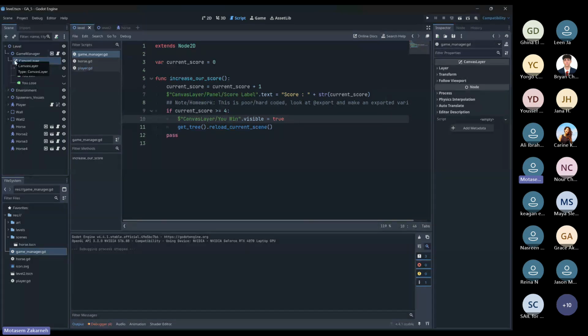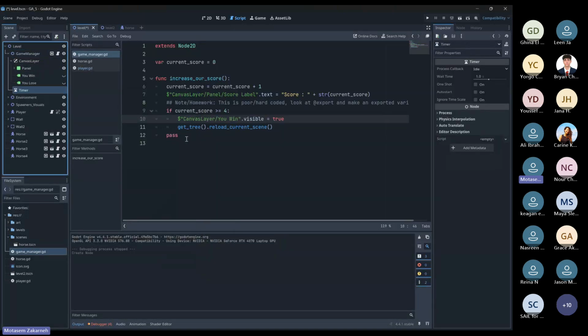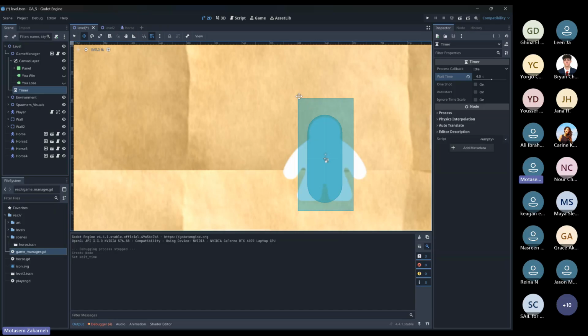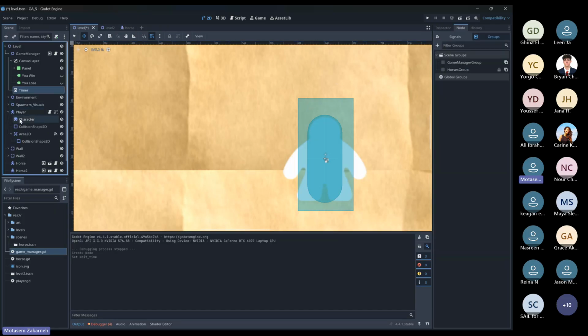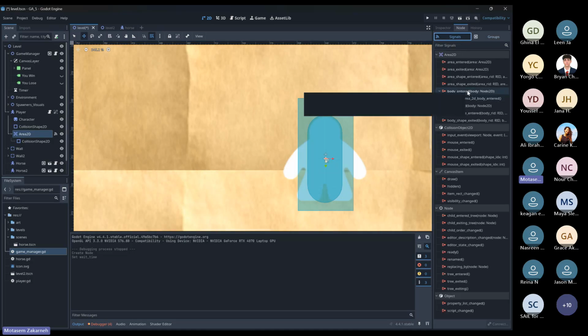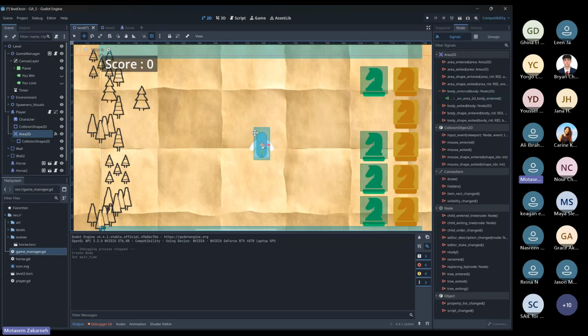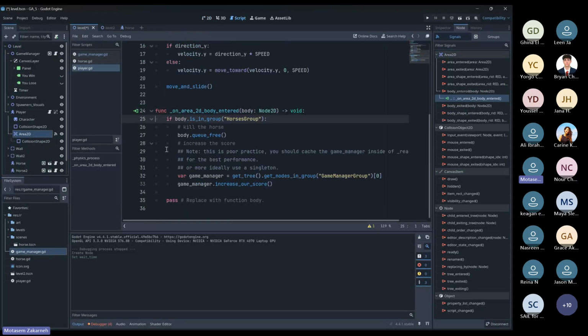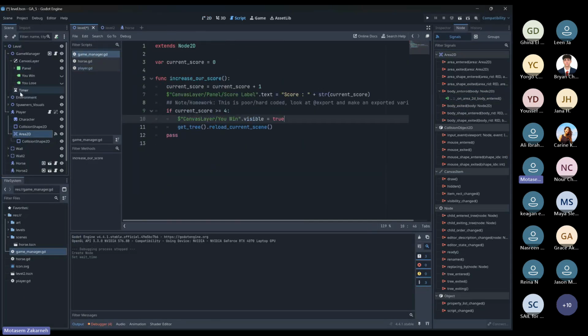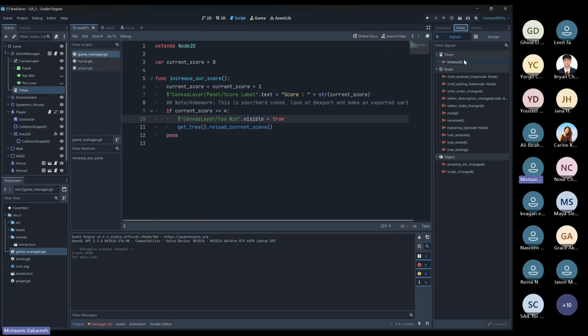That's actually really simple. So if you click on the game manager, click plus, search for timer, and there we go. We have a timer. How much should the timer be? 4 seconds, for example. Okay, how can we know when the timer is done? The same way we detected the horses. So we went to the node. If you remember on the player, we clicked on Area2D, and then we went to signals, and then we double clicked here. Signals is like, when something happens, you tell a place in your code to run a certain thing. So when we touch somebody or a physics object, we call this basically. Now, when we finish the timer, what should we call? Let's look here, timer, and then node, and then signal, timeout.